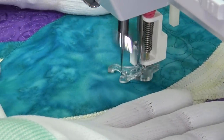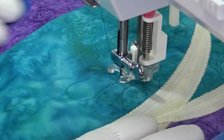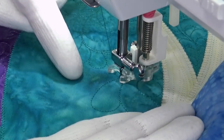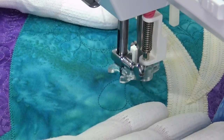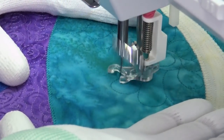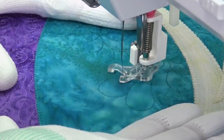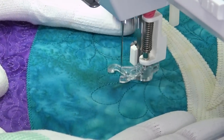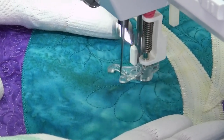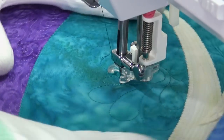Here's this one. Swirl out and around. These are getting quite large. That's a-okay. And then I think I want to start to shrink them down as I work this direction. There we go. Maybe just a little bit smaller. And one or two more. Just one more. That looks good. And I have one little weird area. I can pop in a little feather right there. I'm happy with that. That looks great.